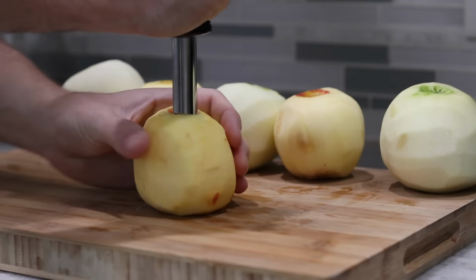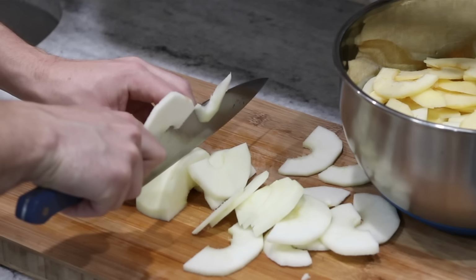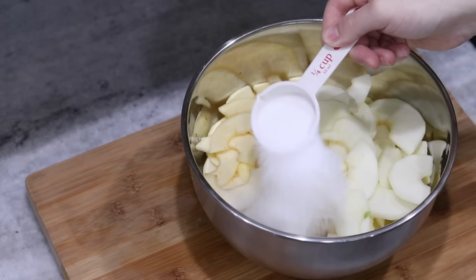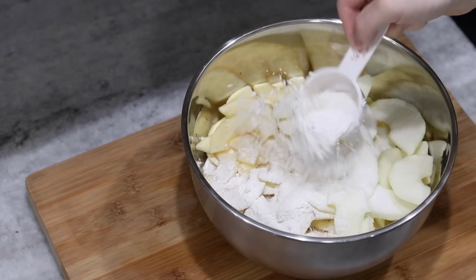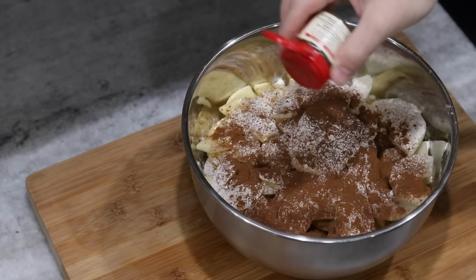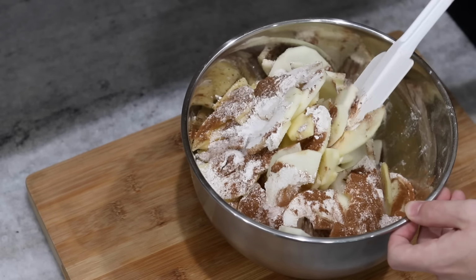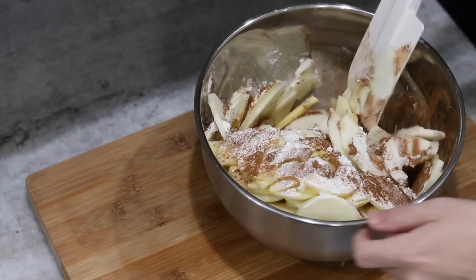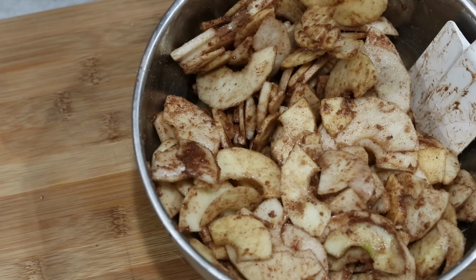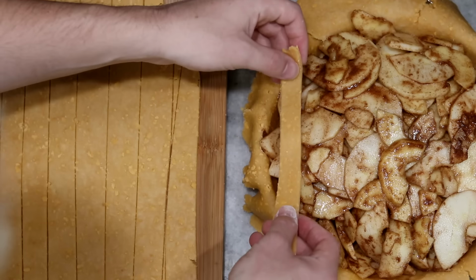I then peeled, cored, and sliced up my apples. I used a mix of some red and green. I just like the different textures, the different sweetness levels. And I believe the rule of thumb is anywhere from 6 to 8 apples per pie, depending on how large they are, obviously. And those are gonna get a nice tossing in, let's just say a lot of sugar, cinnamon, a little bit of flour to absorb that moisture, before that all gets dumped down into our rolled out pie crust. Very optionally, I made a lattice for the top.